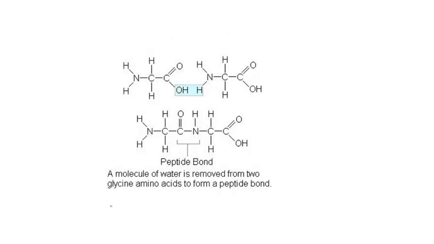Right. So, even though it's technically not part of this objective, if you are already familiar with what dehydration synthesis or condensation synthesis is, this is just a reminder that when you have these amino acids, the formation of a protein is going to be the removal of water from two amino acids to form an actual peptide bond. Peptide bonds are a carbon to nitrogen bond. You've got rid of OH off of one amino acid, you've got rid of H off the amine group off the second. That bond produces a dipeptide.